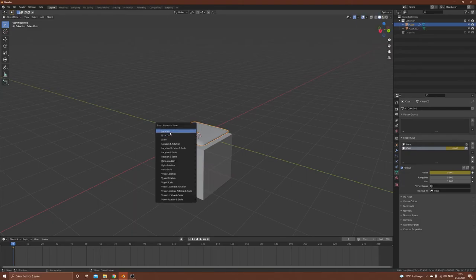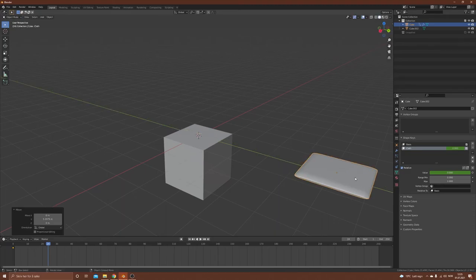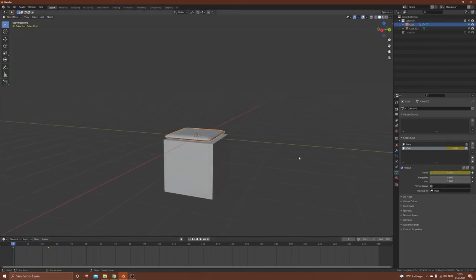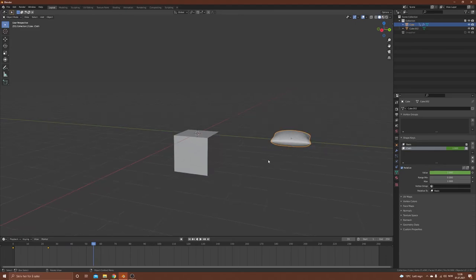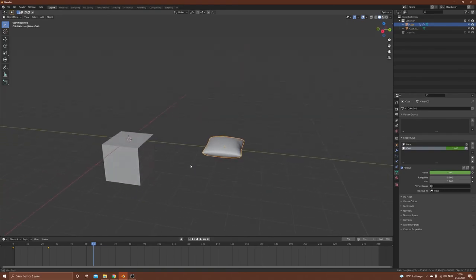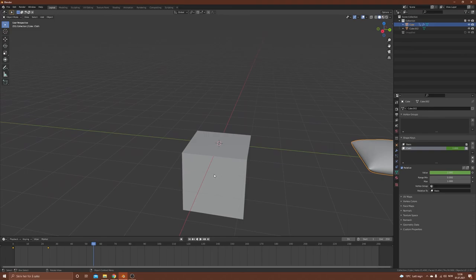Let's do location, and you want to go to keyframe in 1 second, 24 frames. You want to move it, let's say here, press I, press location rotation, and you also want to bump this up to 1 and I to add a keyframe, and here you will have an inflating pillow moving on the Y plane. So there are many possibilities on doing this, and this is just one of them that I think is really useful, and I've also used it in my animation.